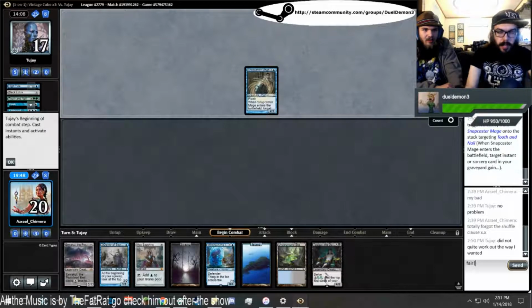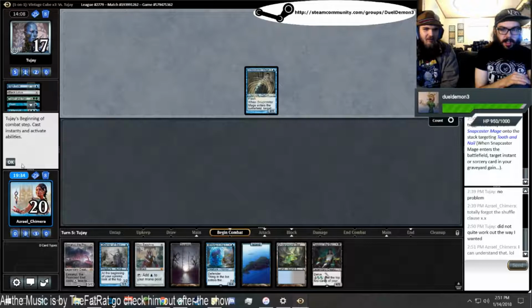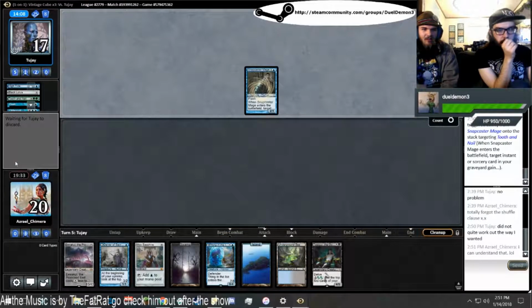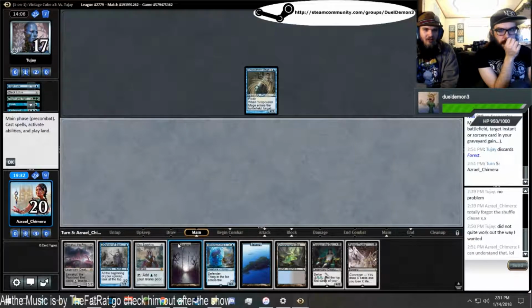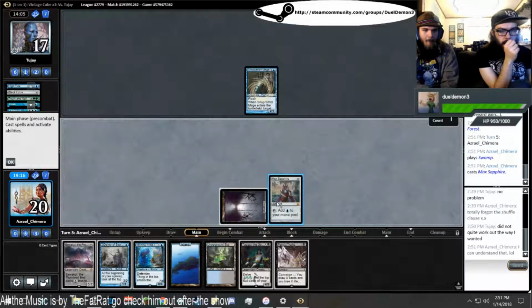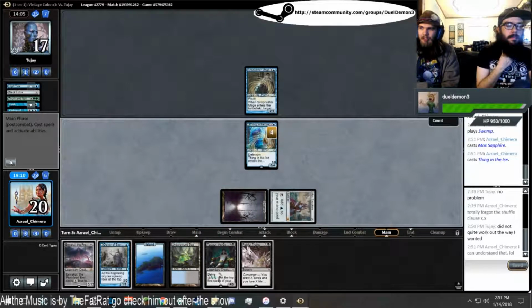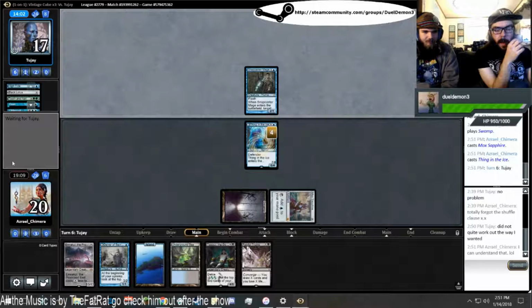He went to combat. Yeah, he's passing. And you've done Storm things before. You know how it feels when it just kind of... Okay. So what do we do? I think we just make this 0-4 wall. Drop the hammer. I think once again we just make this 0-4 wall. Swamp, Thing in the Ice. And we've got at least one spell to start bringing that down if we need to. We do.